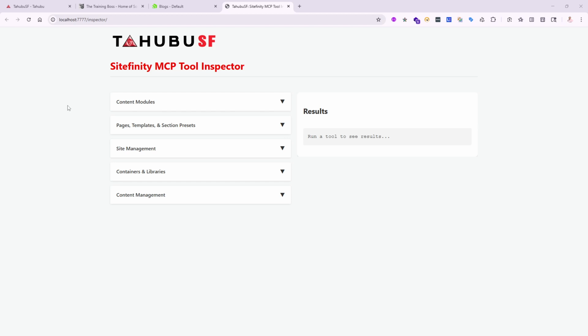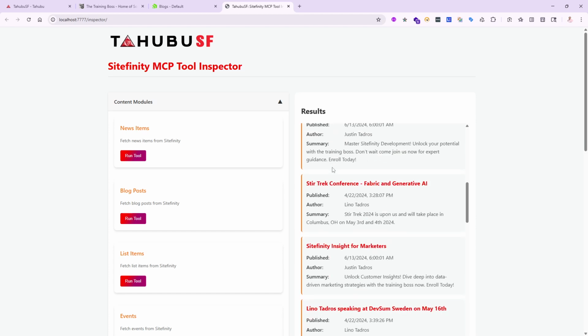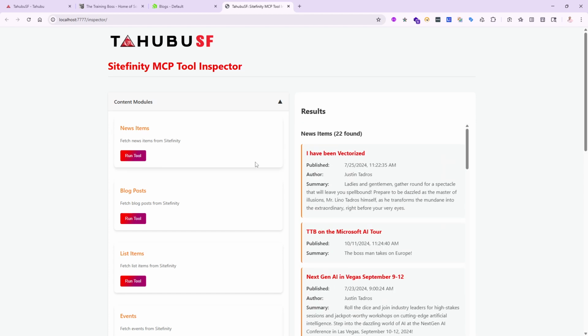And finally, the last thing I wanted to show you is an inspector that we will be shipping with the product for everybody to try things out locally on their machine. So it's a very simple server that has an inspector that you can actually bring up automatically once you install the product. And that's before you even go to any LLM, just to see that all the APIs are working correctly. So we will have 5 different tabs, and we will have all the results on the site. So for the content, for instance, I can say show me the news, run the tool, and that's calling into the MCP server, and it will show me all the different news items available.